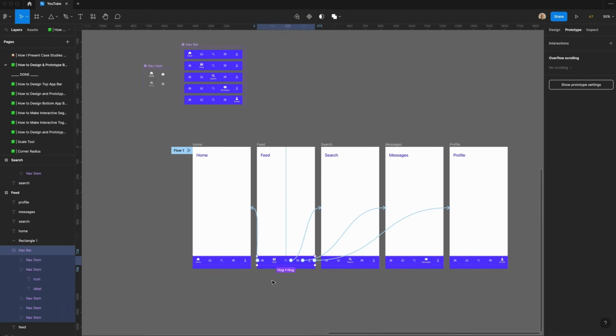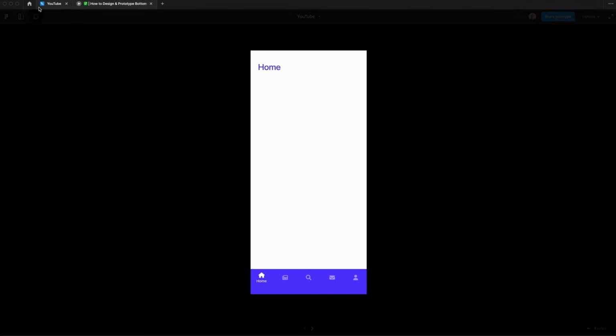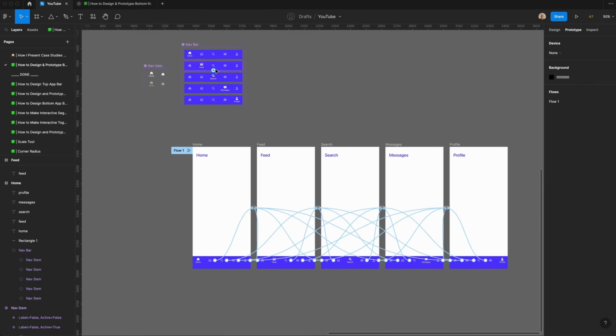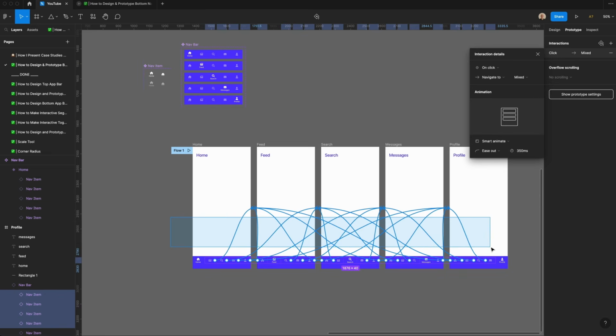And now we have the prototyping all hooked up. If I open this flow, if I click on a different item, you'll see there's that really smooth transition up at the top, and you get a little nice animation with each of these icons here. If I wanted to, I can make that a bit snappier. If I go to prototype here, I select all of these. Let's change this to 200 milliseconds. Now you have a working navigational bar at the bottom that you can easily change the titles of and the icons of according to the needs of your app.